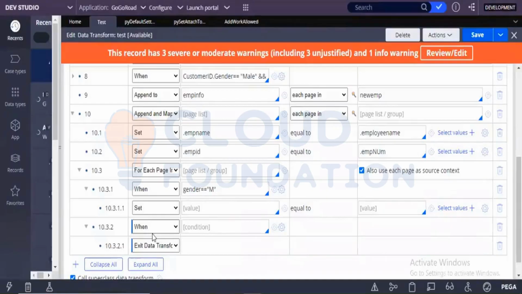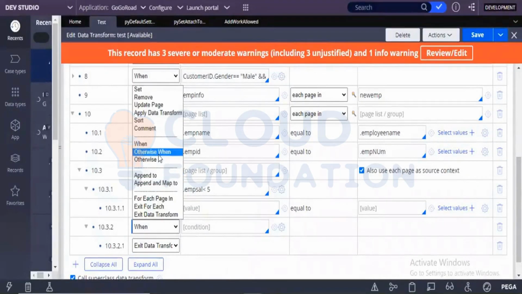If dot employee salary is less than 5K, you write your rule, less than 5K. You can mention your own actions here, and again you can mention another condition here.